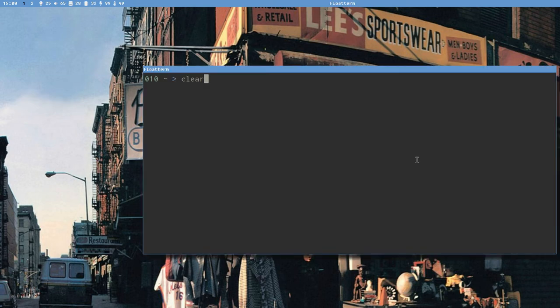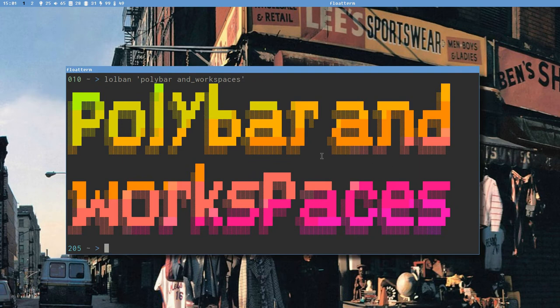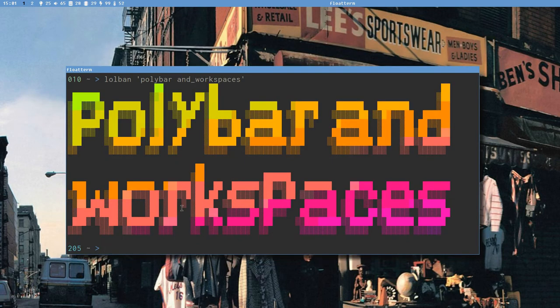I call this one Polybar and Workspaces. I mentioned it in the last video, and we have talked about it before, that I would like to create my own custom workspace indicator, and we will add some more functionality to this. Maybe the coolest thing will be that we will change wallpaper depending on which workspace we are viewing. We'll see how far we get in this video. This will probably be divided into several ones, but just stick with me here.